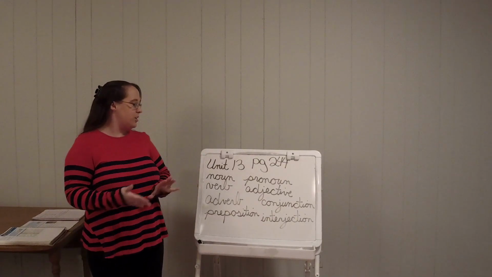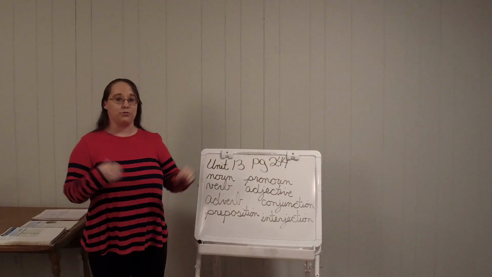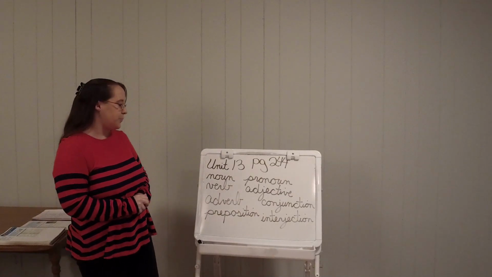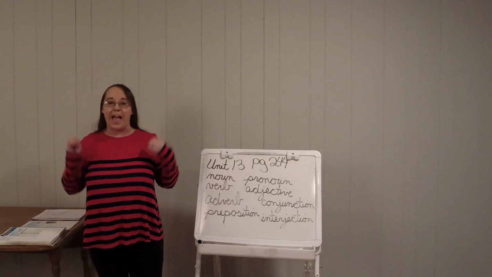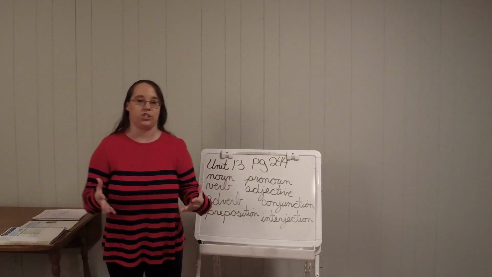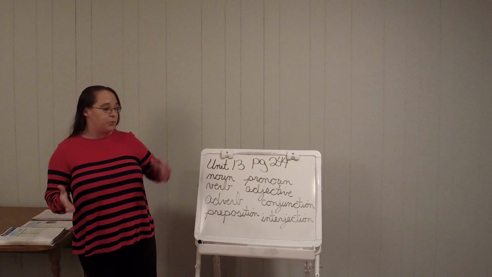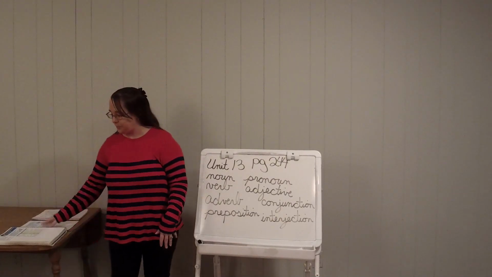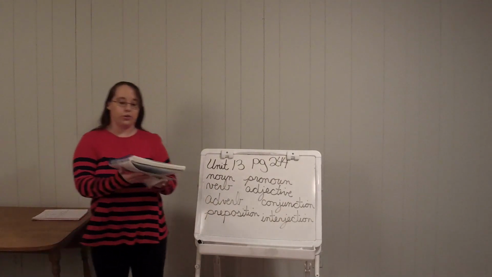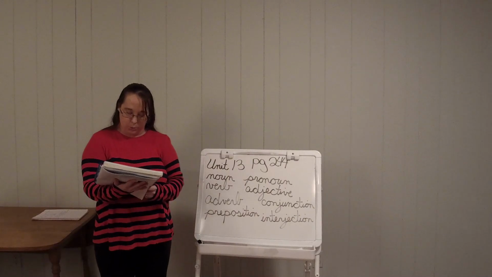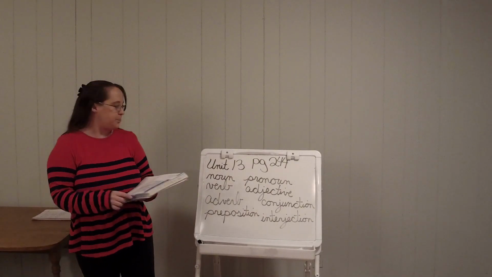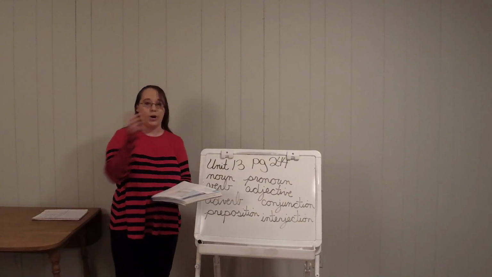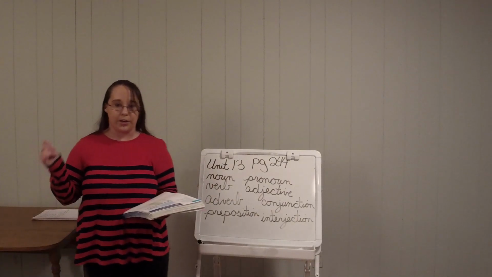We're on Unit 13, page 244 in your language book. And the first thing we're going to do is review the 8 parts of speech. You should all remember we've gone over all of them before. If you look in your book on page 244, we have the 8 parts of speech. We have a noun. You all know a noun is a person, place, thing, or idea.